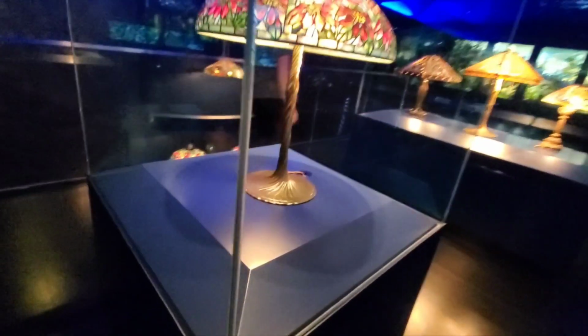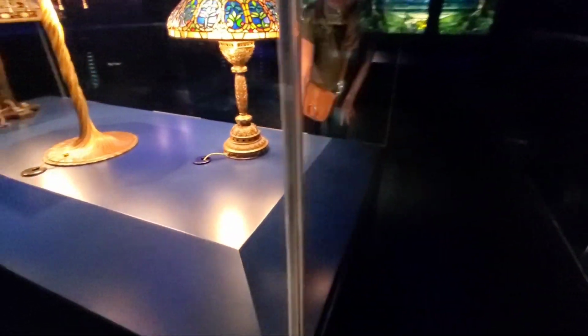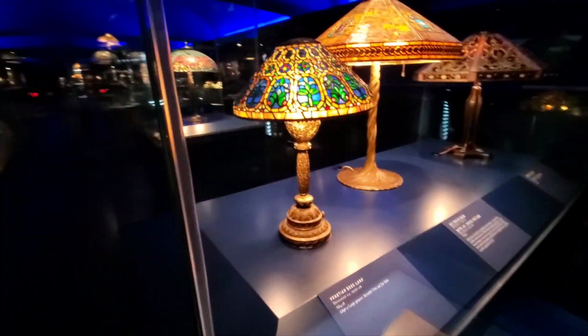This is interesting. This very intricate one on the end here. I like the twisted stems the most. Yeah, that's the one in the middle. I like them better than these ornate ones. Venetian desk. So you see, that's my favorite top lamp.